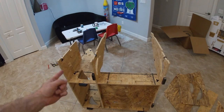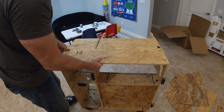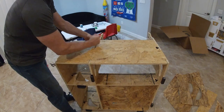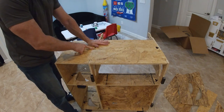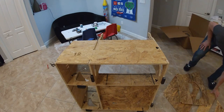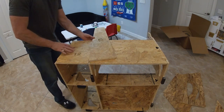Since we saw number 11 was kind of tight, we're gonna start it in this position so we can put a little pressure on it. Let's see how tight this one is. All right, see? That's really just an issue with their machine because this is a bit less tight. It's opening already on this end. So once again, we're gonna give this a little tap. And to do that, we're just gonna put another piece of wood right on top of it. We're actually just gonna use number 17. We're gonna put this right on top of here and give it a good whack.